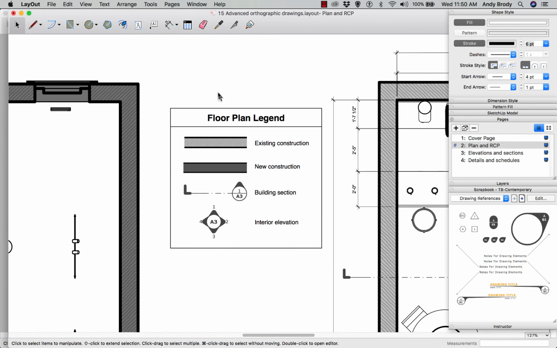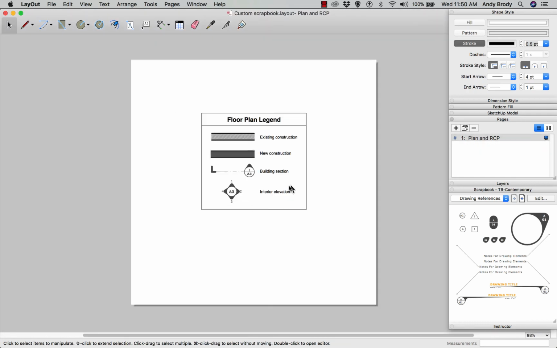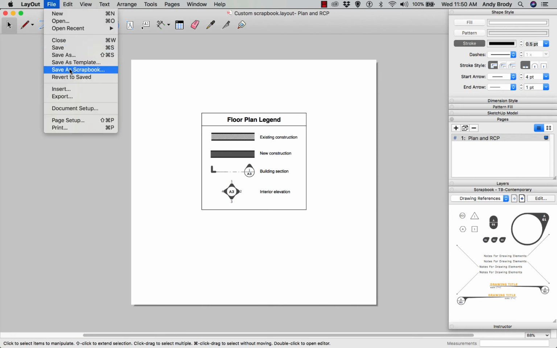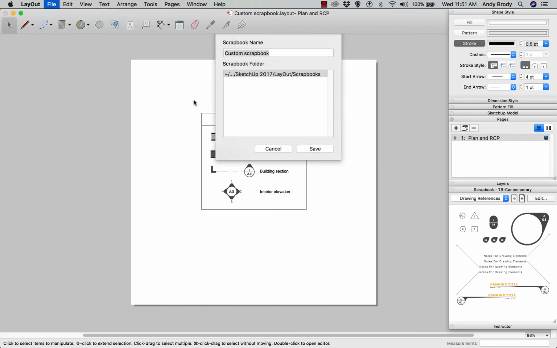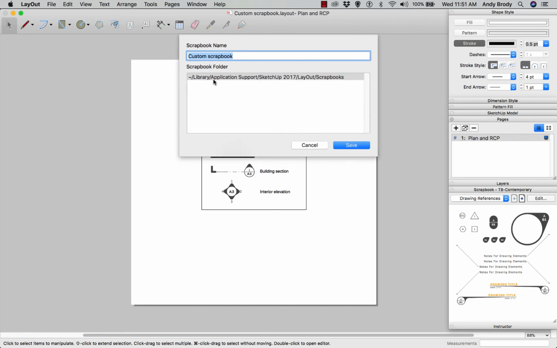All you have to do is I usually just save this sheet here, and again, once you've created one, you can just add to it. So I believe I have that here. I just made a sheet with just that floor plan legend on it. And then all you have to do is just save as scrapbook. And how easy is that? Usually the way Layout likes to do it is it has its own support files.